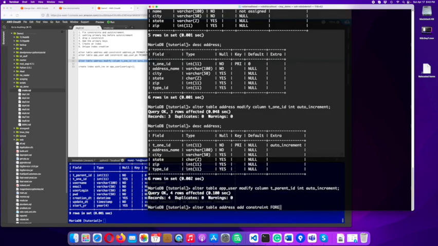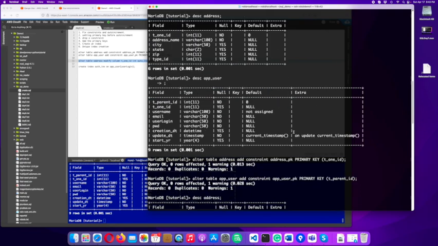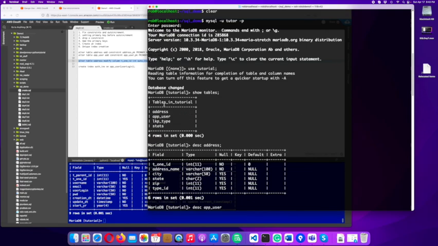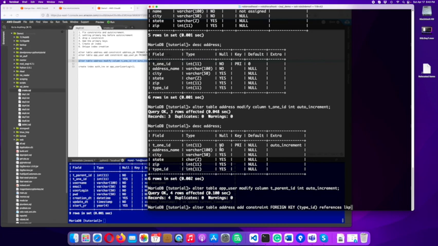So let's do foreign key, and it doesn't have to be all caps, but that sometimes helps. The foreign key is going to be type ID, and we have to tell it what it references. So it's going to reference, what's that called, look up type ID.